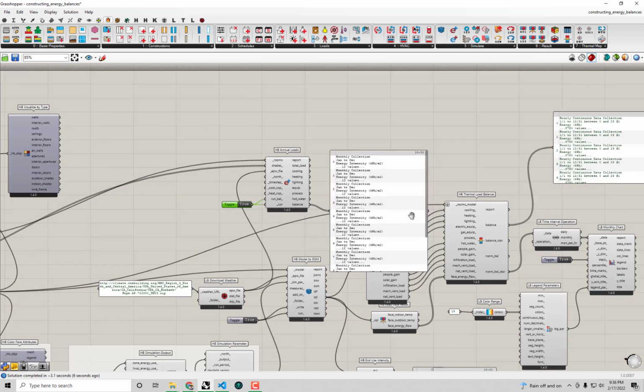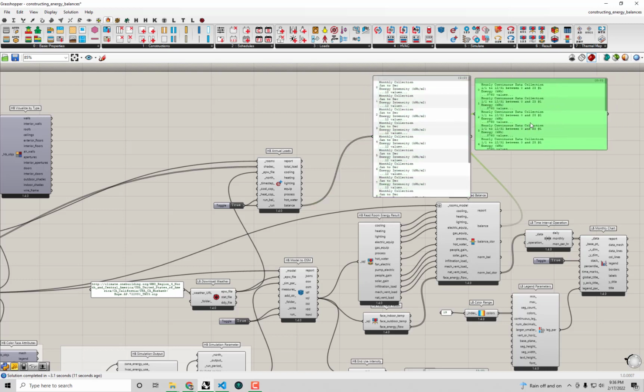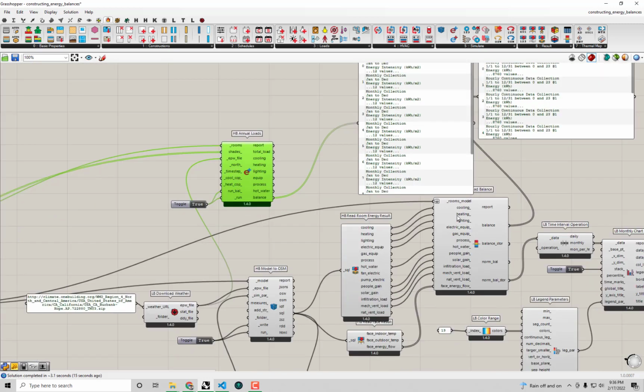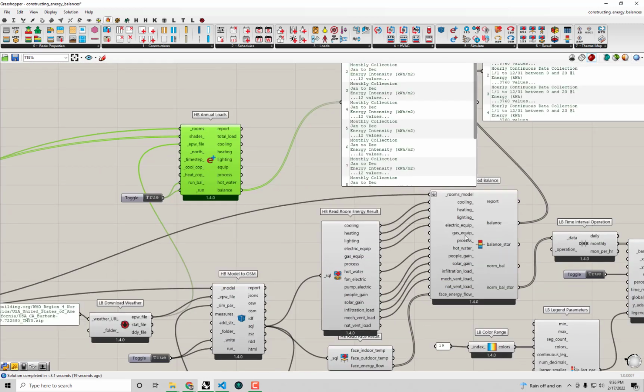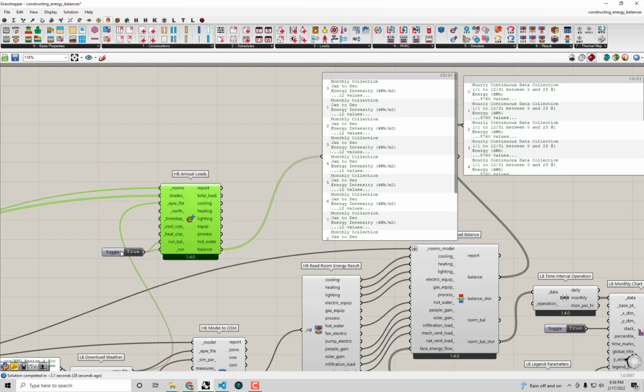This is essentially the same exact thing that is coming out of our thermal load balance. The nice thing also that this component will do is that you'll never really miss any of these terms. For example, our model is a little specific in that it doesn't have gas equipment or process equipment. But if you did have a model that had those, they would be included in this balance. So this component can be used to always check that thermal load balance.